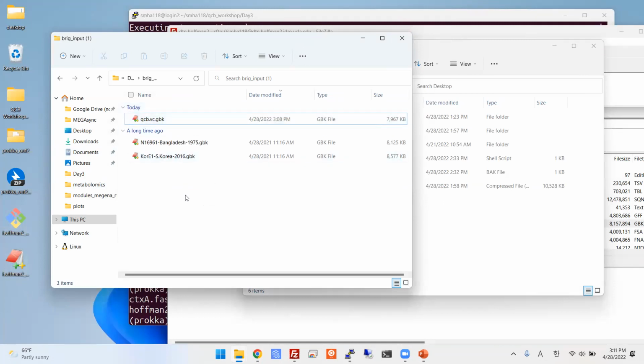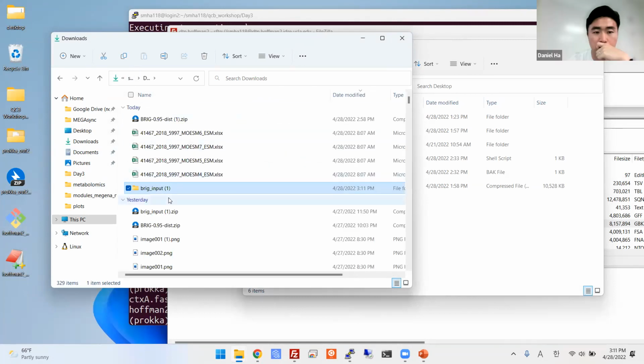Sorry, where are those two files? Are they in the BRIG? Yeah, the BRIG input. Okay, got it.